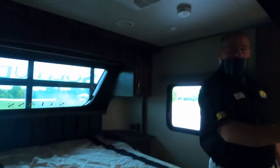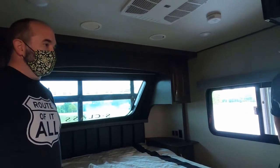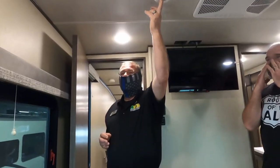Now, for the furnace, which one controls the furnace? The main one. Okay, so this one has no heat mode? Nope, it's just for this air conditioner. Okay. Detector here, carbon monoxide detector.